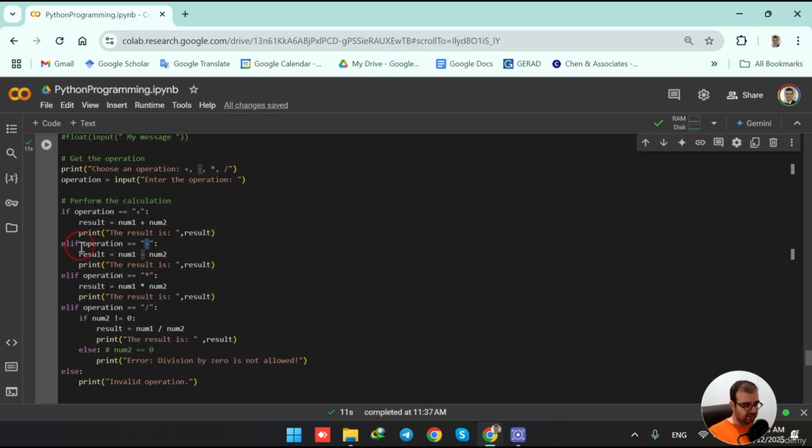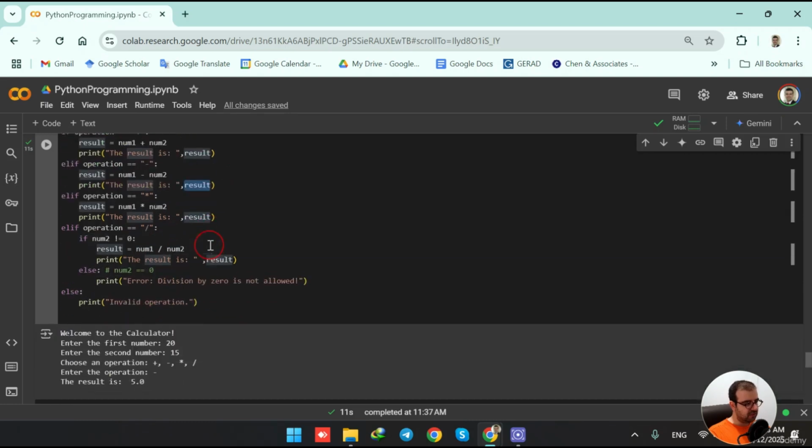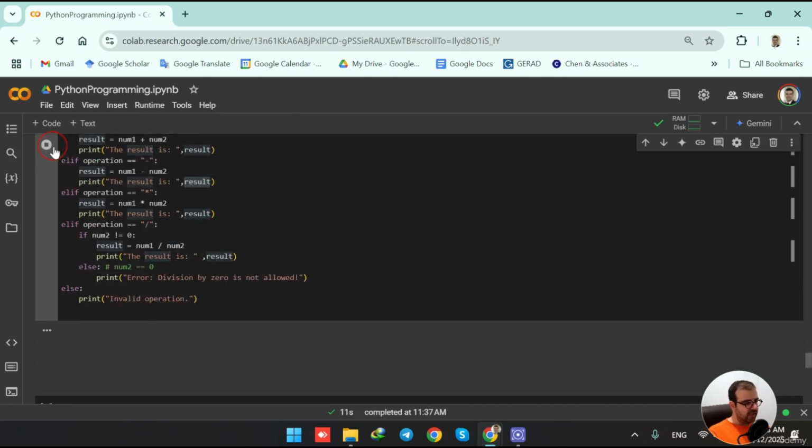Yes, because this statement is true, it is going to execute this part of the code. Therefore, the result variable is equal to num1 minus num2, which was 20 minus 15, and the result was 5 as shown here.